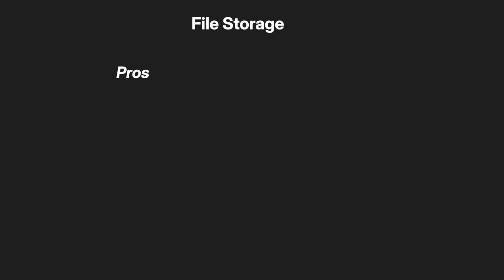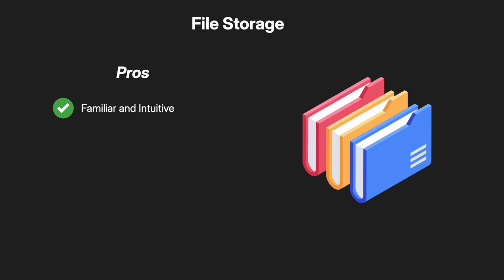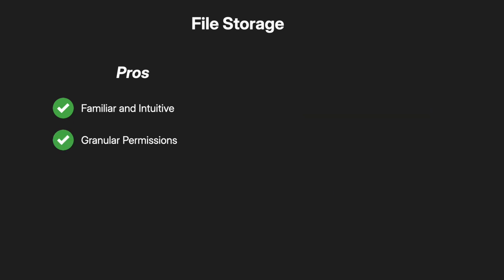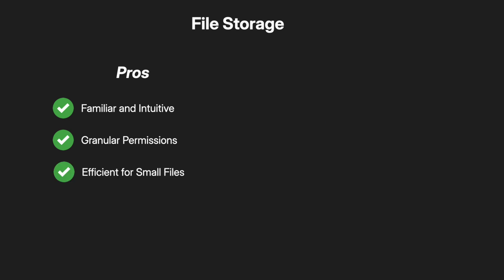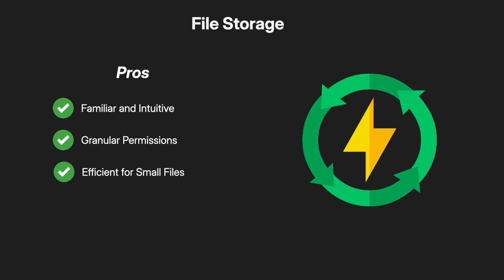File storage comes with several advantages. Familiar and intuitive: most users are accustomed to working with files and folders, making it easy to navigate and manage data. Granular permissions: you can set detailed access controls on individual files and directories, enhancing security. Efficient for small files: file storage systems are optimized for handling numerous small files efficiently.